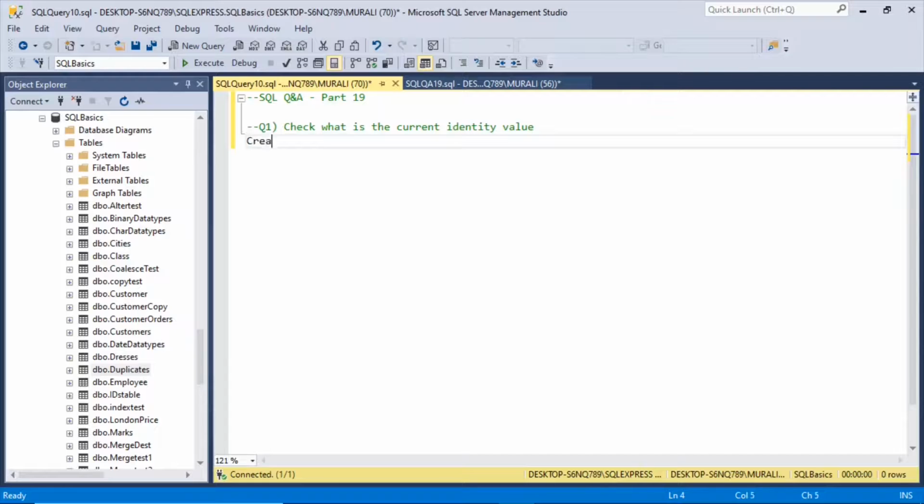So, let us create a table. SQLBasics.dbo.test3.